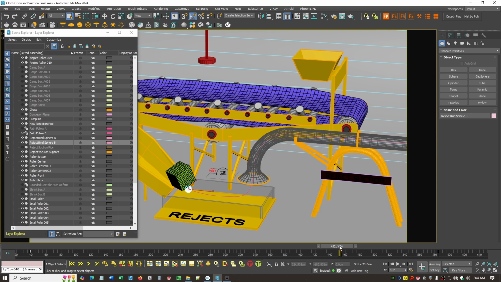And you can see the keyframes down the bottom here, and it's just a matter of playing around with the position of the sphere, the distance of the bind, and then hopefully everything gets sucked up, and you just play with that. You can see there was a slight penetration right here. I think there's a slight penetration of the soft body box through the pipe. I'm not sure that happened on my original, but this is quite a few months later, and the thing is recalculated slightly differently. But that's the basic principle of how I did the suction.